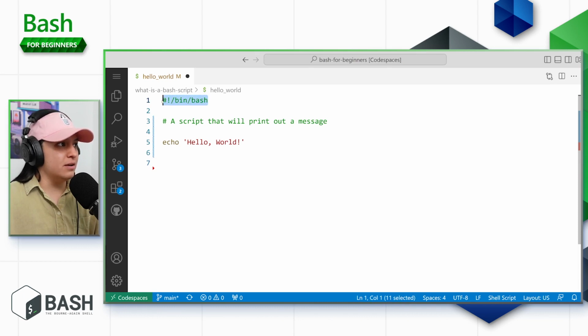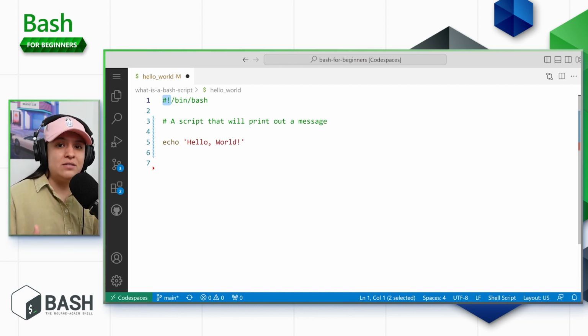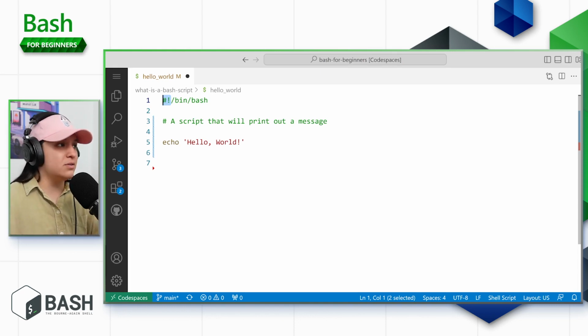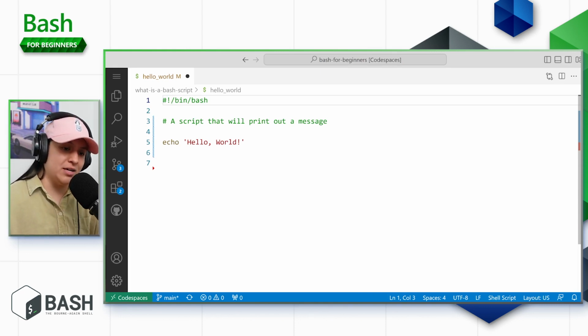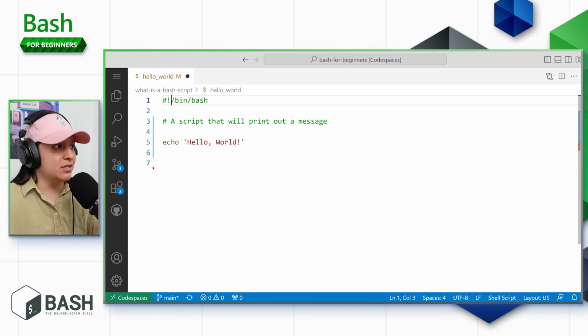This first line up here is what we know as a shebang. How do we know it's a shebang? Well, it starts with, depending on who you ask, either a pound, a number sign, or a hashtag. I'm going to call it pound. But these two characters back to back, meaning they're together, the pound and the exclamation mark, means that, hey, this is a shebang. A shebang is used to tell the environment that we're in which interpreter we're going to be using. So in this case, since the shebang is /bin/bash, we are telling it, hey, we're going to use bash, which makes sense because this is a bash shell.